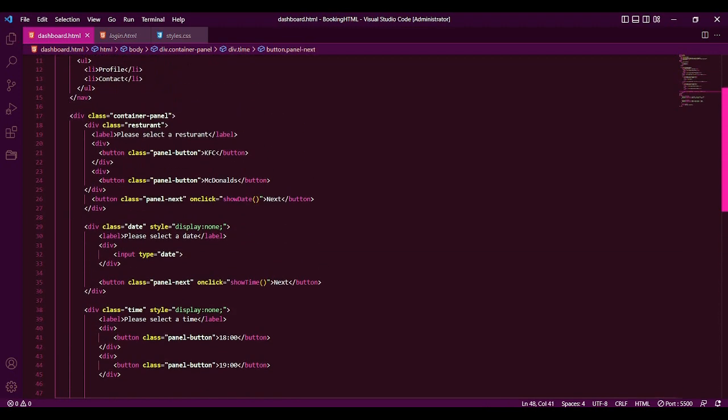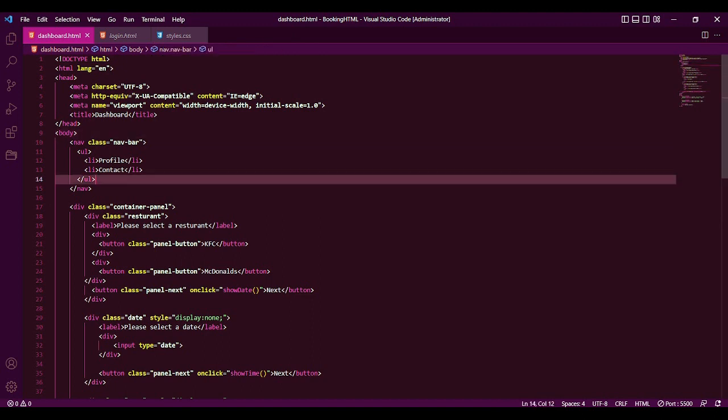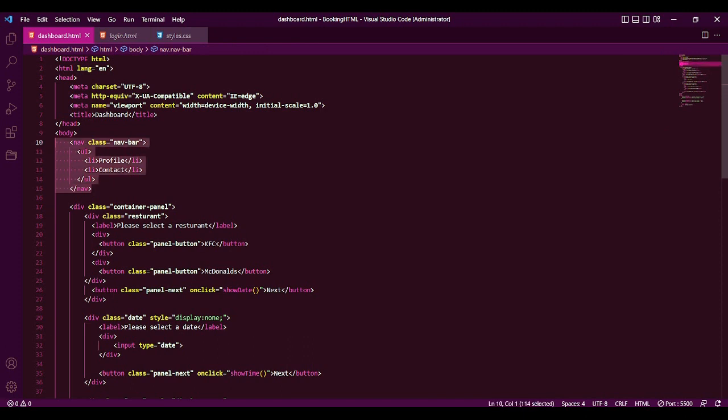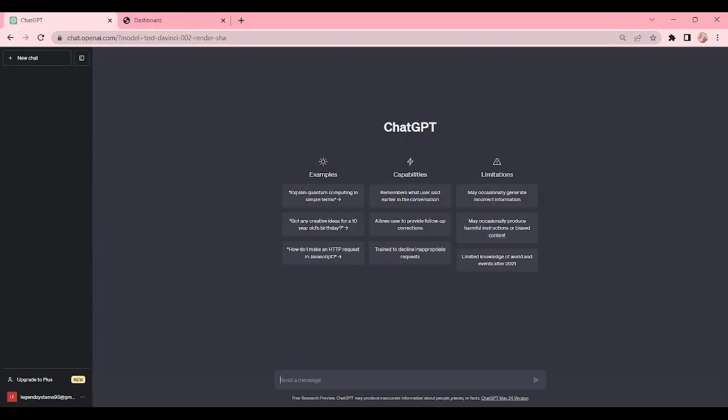And now we are going to paste this into ChatGPT and just ask it for styling. Let's actually go one by one so that it doesn't get confused. Let's start with the navbar, because ChatGPT can accept long responses, but it's better to just go step by step and create shorter things that you can get it to do.